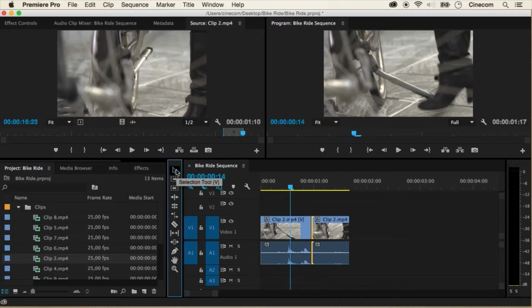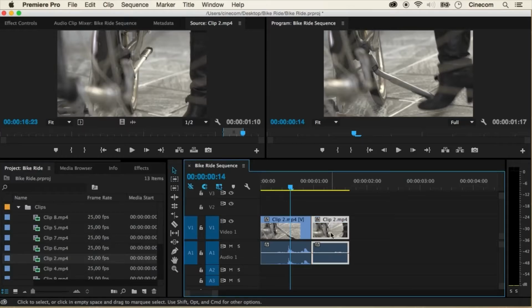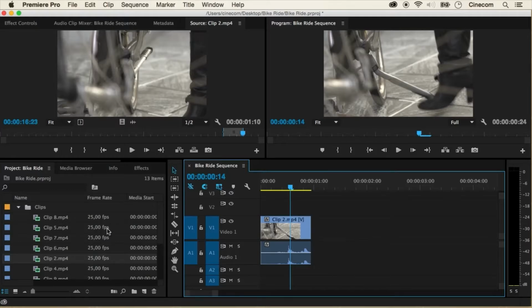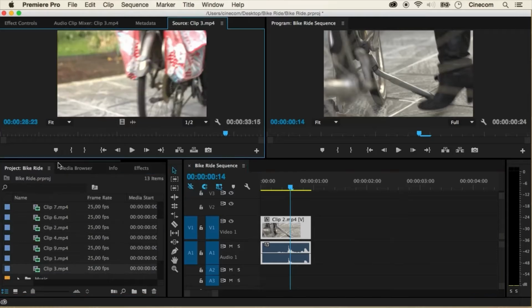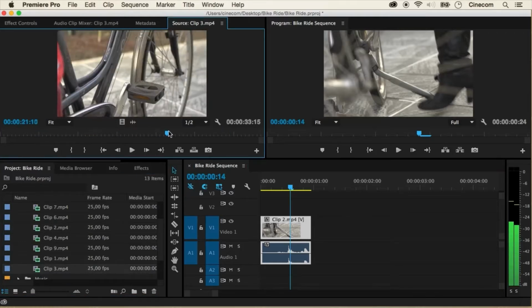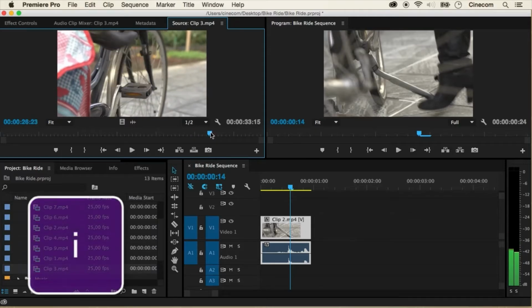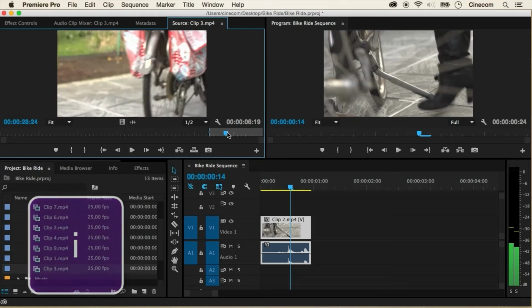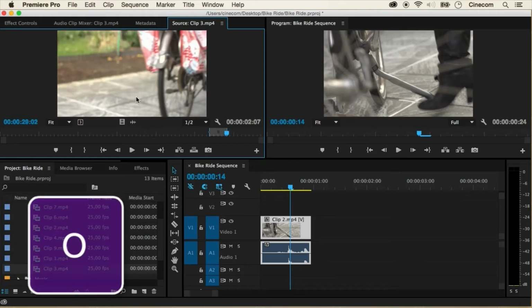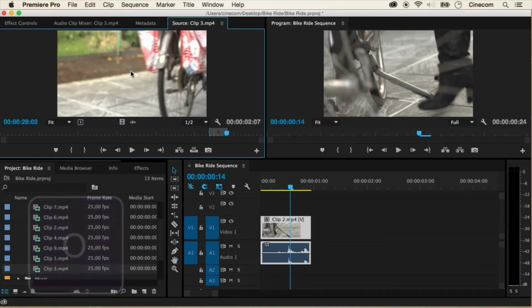Let's take the selection tool again, because what I'm going to do now is add some more clips to the timeline. I'm going to select the second clip that we have here and delete that so that we don't have duplicated clips within the timeline. And let's select some more clips. So we were working on clip number 2, so let's now head further with clip number 3 right here. Just a little bit further where the action is going to happen, and that is somewhere right here. Set an in point. A little bit further where she is moving, set an out point and insert this into the timeline. Let's drag it now.